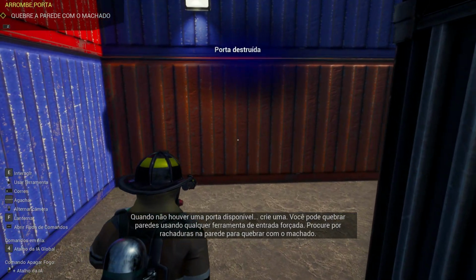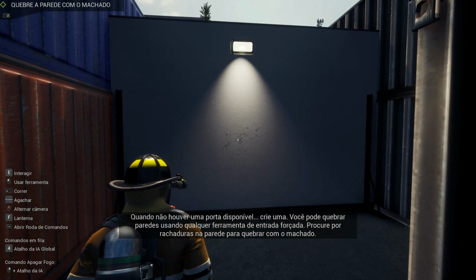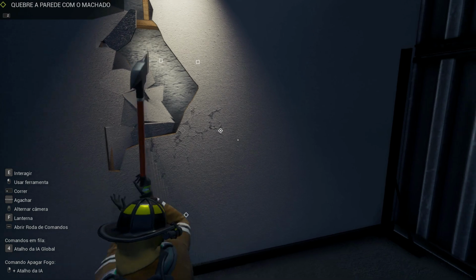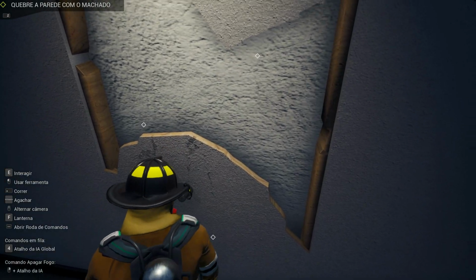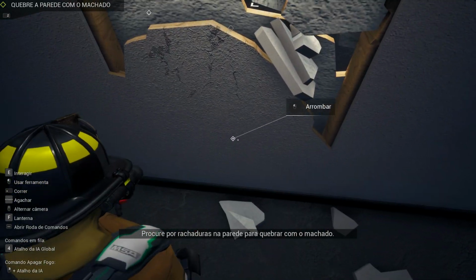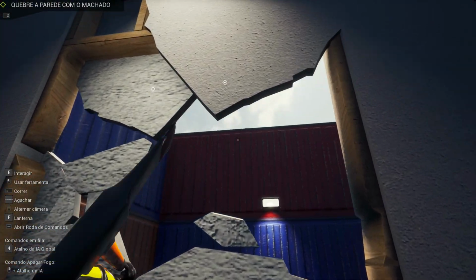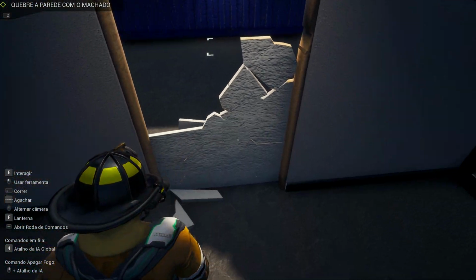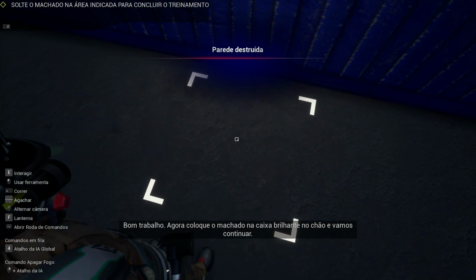When there's no available door, create your own. You can break through some walls using any forcible entry tool. Look for the cracks in the wall and break through it with your axe. Examine the wall for cracks and break through with your axe. Good work. Now place the axe on the ground in the glowing box and we'll move on.